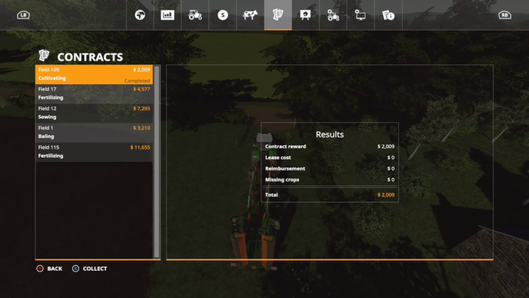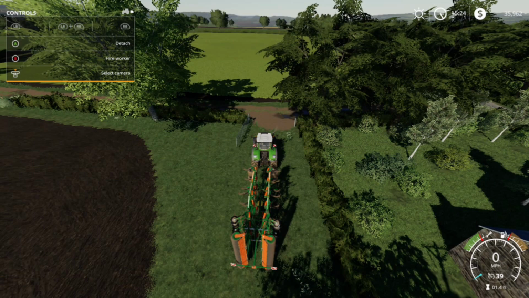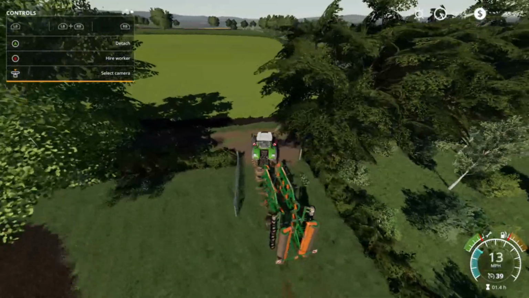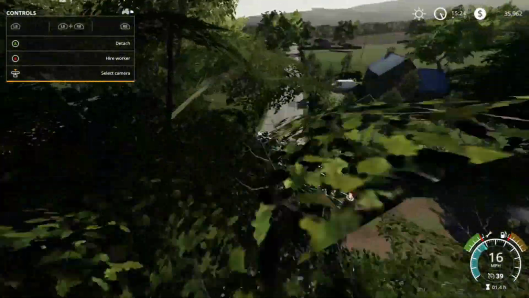We'll bring up our phone, collect our $2,009, and then look at that, sowing field 109. They want us to sow field 109 again, but we don't have a sower, and we don't really have a lot of money to buy seed. So I don't really want to take on any sowing jobs right now. I think we'll just end it here, and then we will drive this equipment back to the farm. So we've got $35,962. Not a bad day so far today.